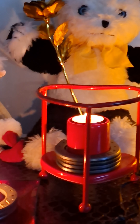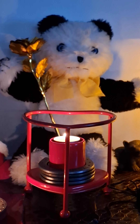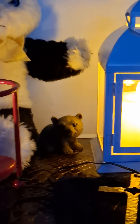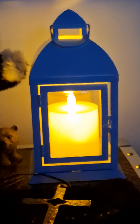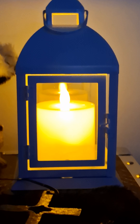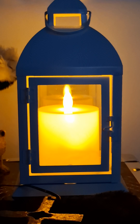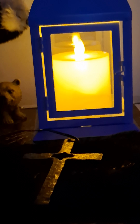There's the teddy bear that you've seen before — very special, that little one. And this lantern takes three AAA batteries in the base. It's got a flame that flickers as well; it's not actually burning, but to all intents and purposes it looks as if it is a candle burning.